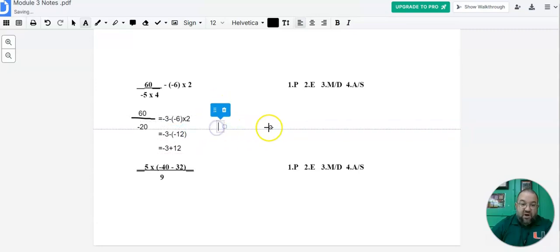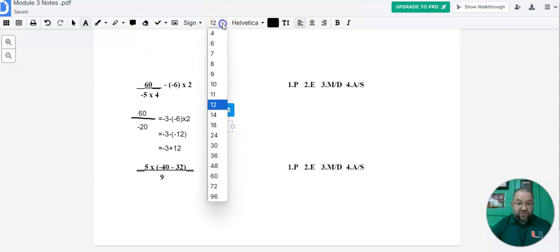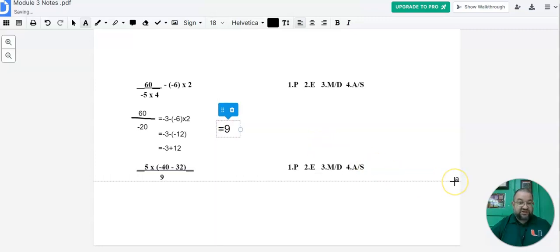And then we could say, all right, after all that's said and done, I have a negative 3 and a 12. I'm going to take my larger number, which is 12, subtract my smaller number, which is 3, and I'm going to end up with 9, okay? And then is it positive or negative? Well, the sign from the largest number is positive, right down here. So the answer is positive 9. All righty. In fact, I'm going to just add a little bit more size to that to bring emphasis to it, positive 9.